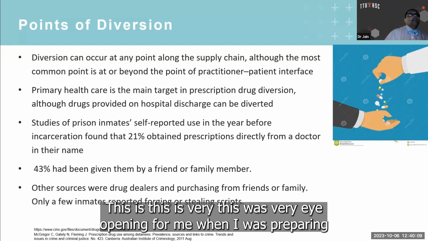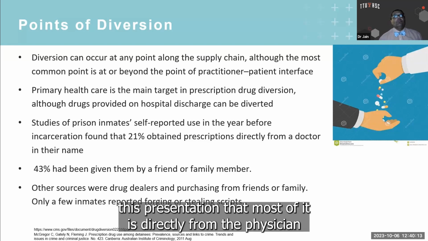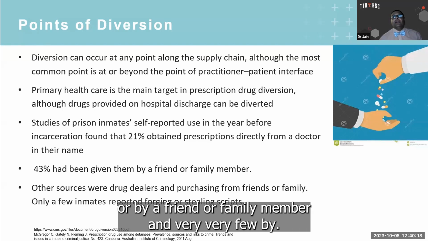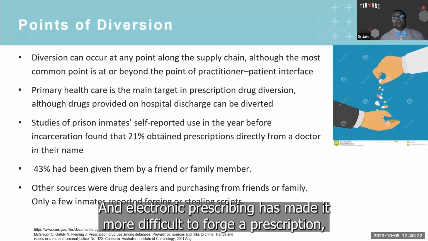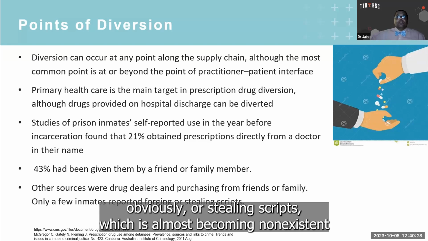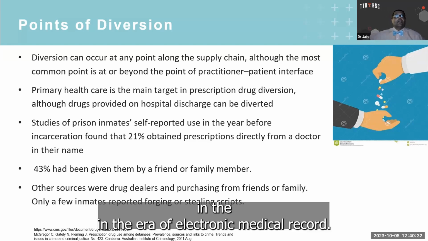This was very eye-opening for me when I was preparing this presentation, that most of it is directly from the physician or by a friend or family member, and very, very few by forging, whereby electronic prescribing has made it more difficult to forge a prescription, obviously, or stealing scripts, which has almost become non-existent in the era of electronic medical record.